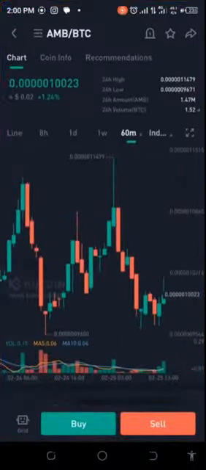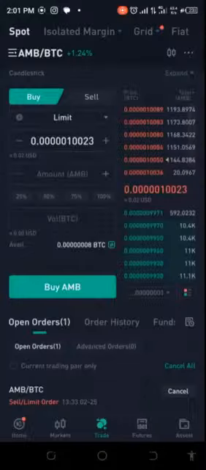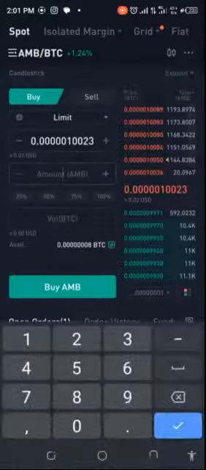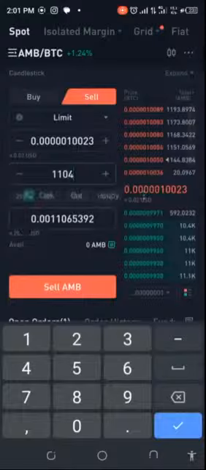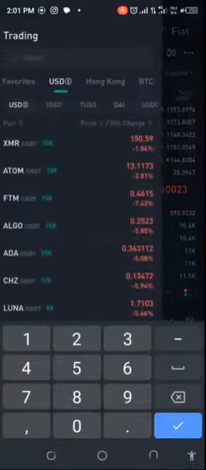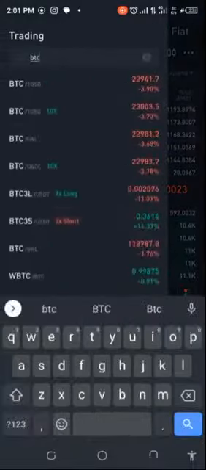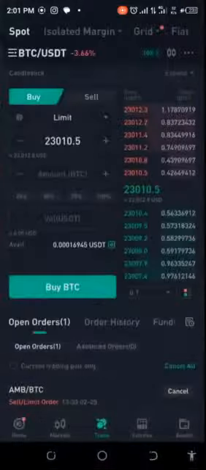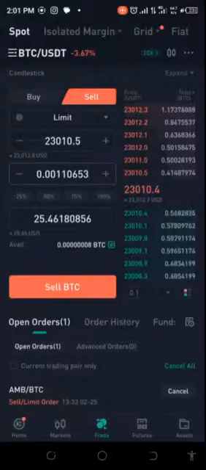And if I take my profit now, if I decide to cash out now, I'm already in profit. But the thing is, I'm thinking of still holding on, because if I come here and sell that, which is 1104, and I copy this and take it to BTC, you'll see that we're already in profit. Okay, so let me show you this before I go ahead. If I paste that here, you will notice that I'm actually in profit.